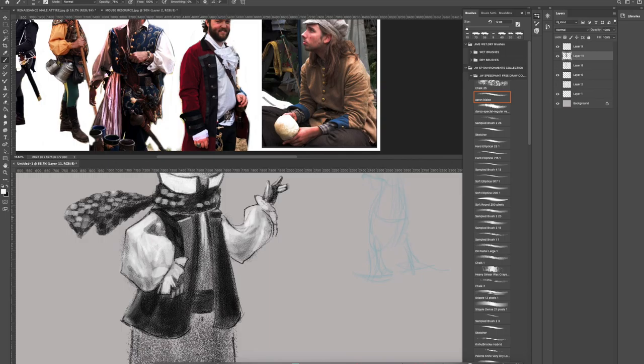And that allows me to add some highlights a little easier, because that's how we really see the world. We see the world in light. We don't see the world in shadow. That's why so often you're seeing me put in shadows first and then just putting in those highlights on top.